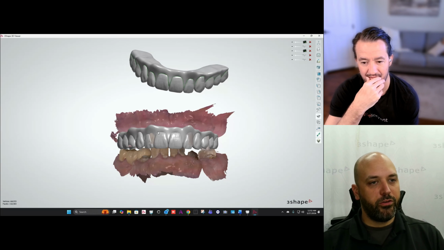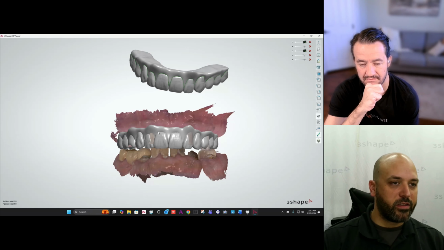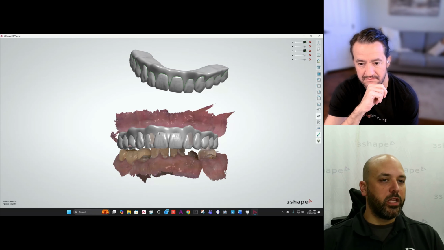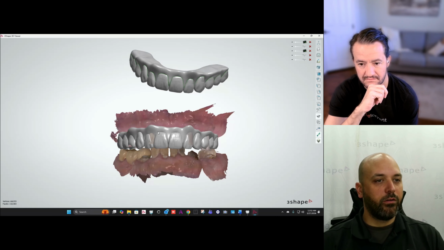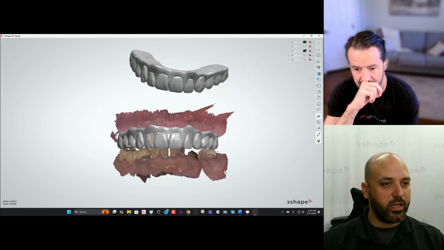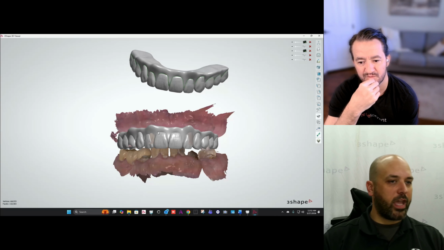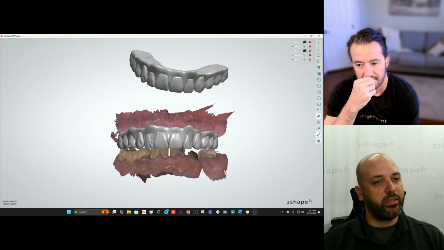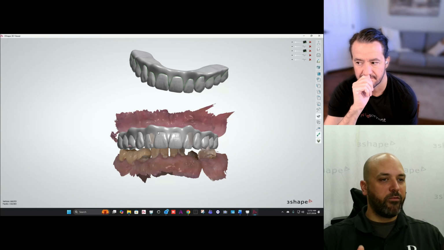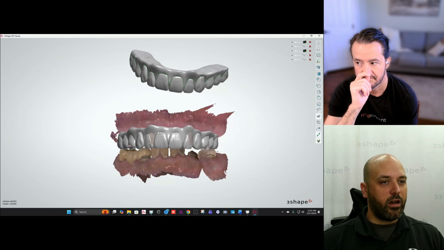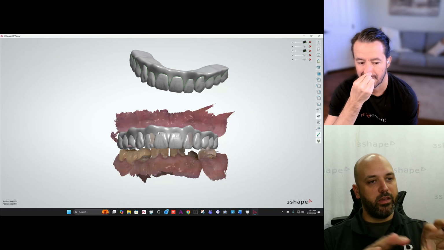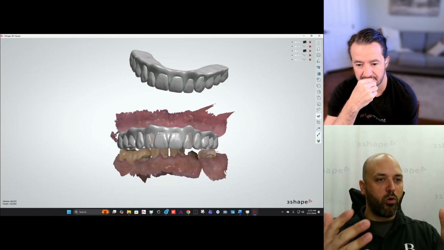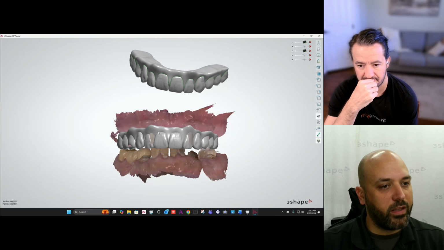For example, if I do a diagnostic wax up for a doctor and then they want me to use the diagnostic wax up as the final, I'll do the same thing with all those scans. They'll send me intraoral scans of the prep teeth. I already have intraoral scans or regular stone impressions of the original that I made the diagnostic wax up on. I'll bring everything in and align it all, then use the copy and reuse CAD design workflow in 3Shape to copy the design files over. Then I just morph them to the margins and sculpt a little bit, and I'm done.